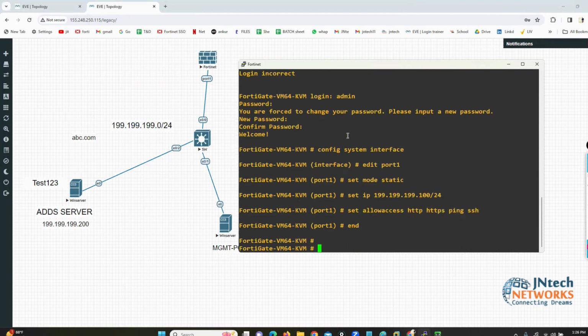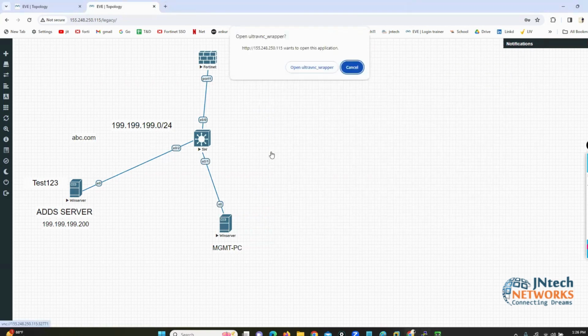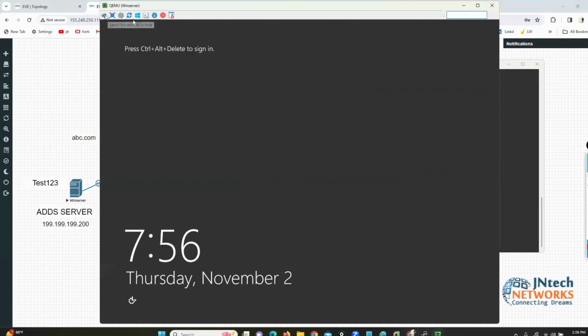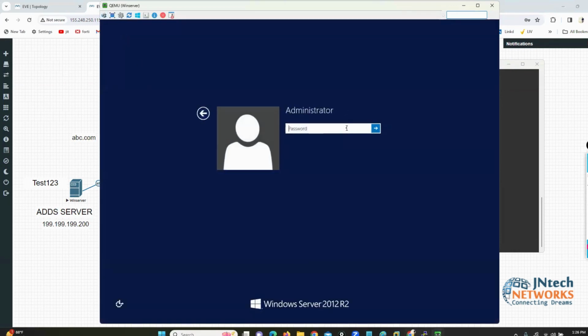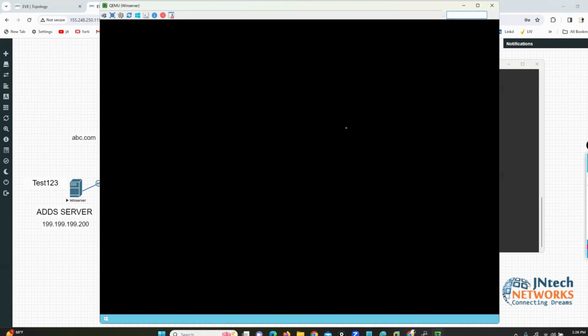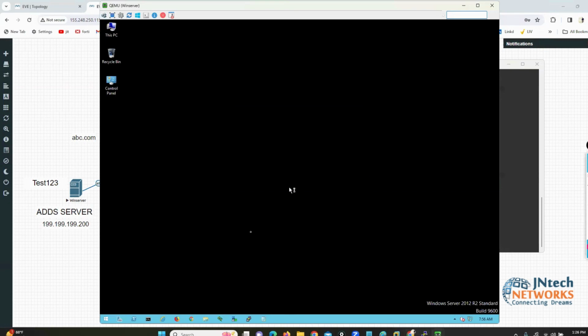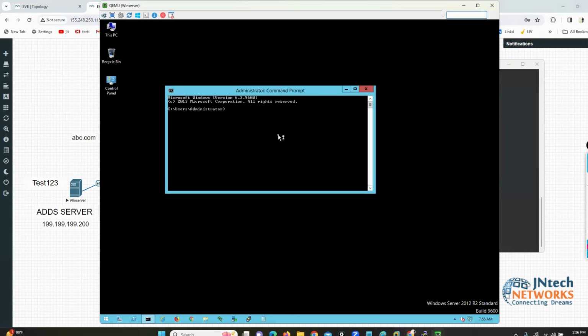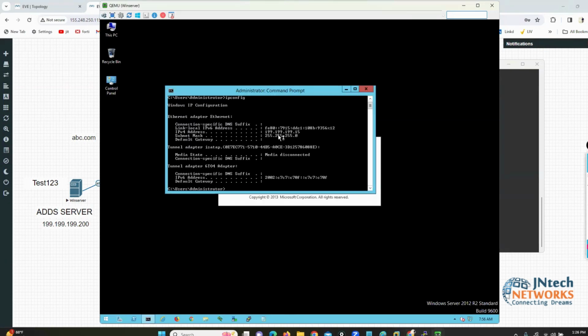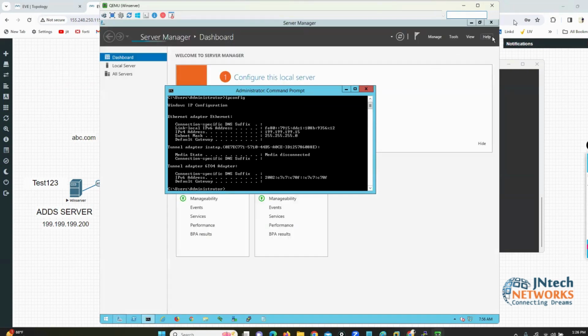Now we can access this firewall device from this management PC. You can verify on this management PC. On this management PC I'm using the same series of IP address. Let me show you. ipconfig: 199.199.199.15.